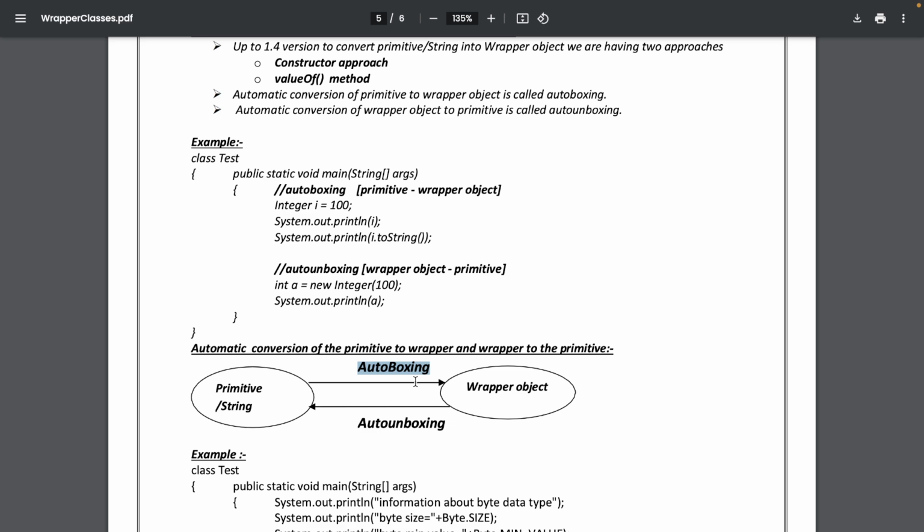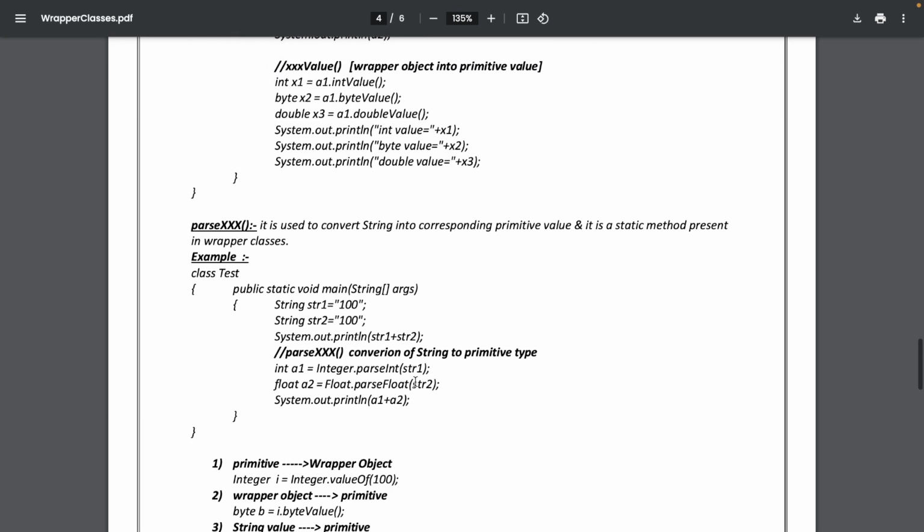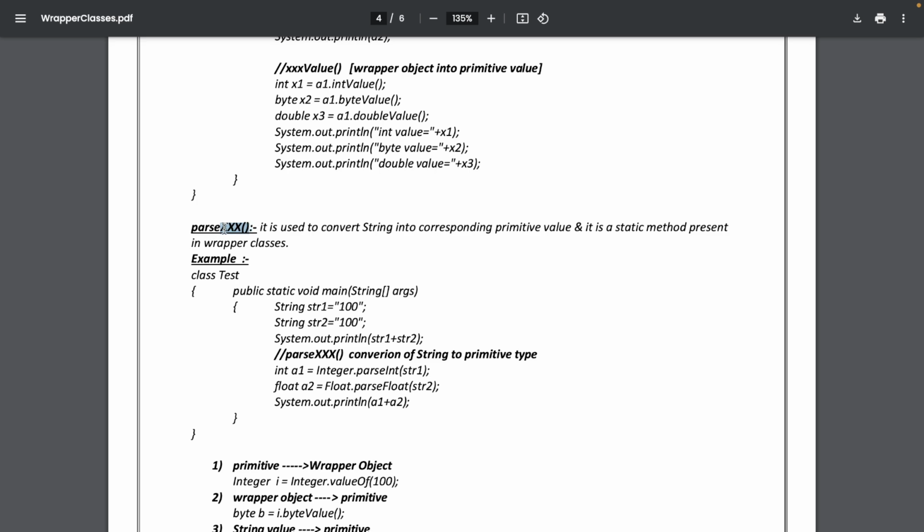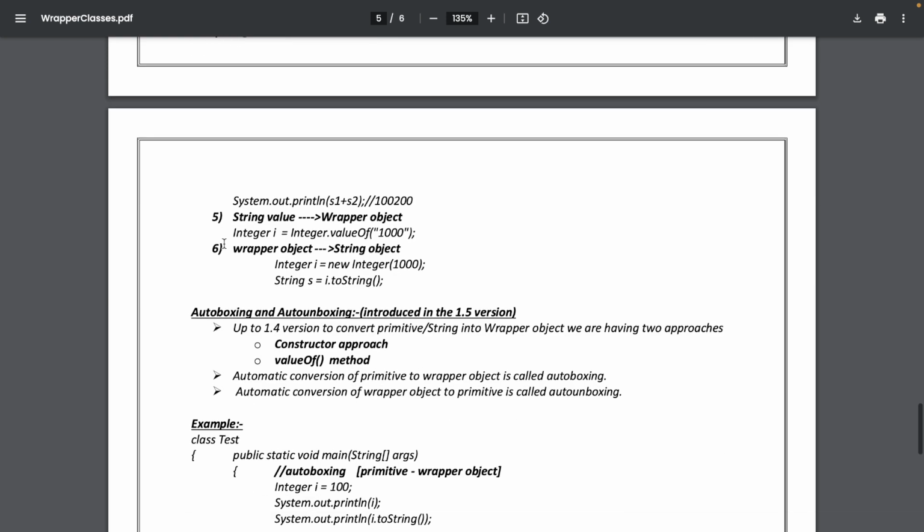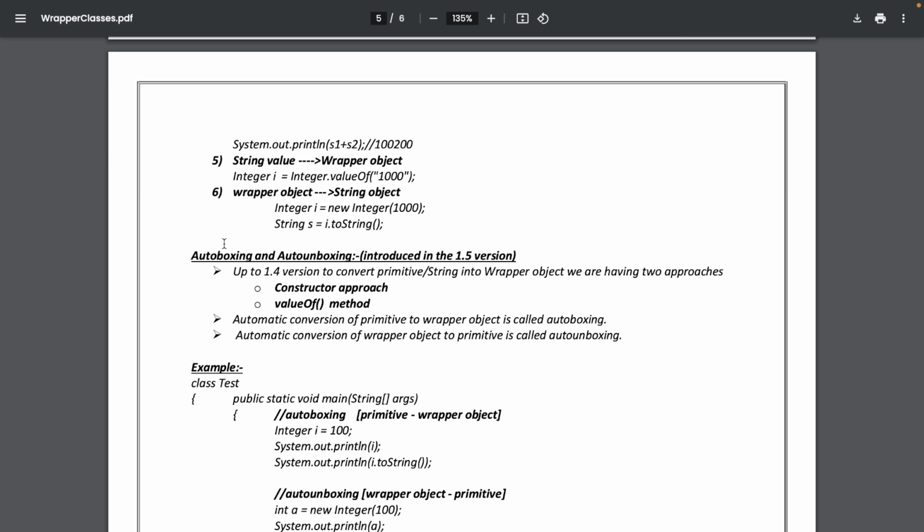That's why we had valueOf and parseXxx, where Xxx represents the data type. It can be parseInt, and you can represent it with float, double, and so on. These were important because we needed objects. Up to version 1.4 we needed to convert manually. The parseInt method creates a primitive data type, so to create the object I could only use the constructor or the valueOf method.